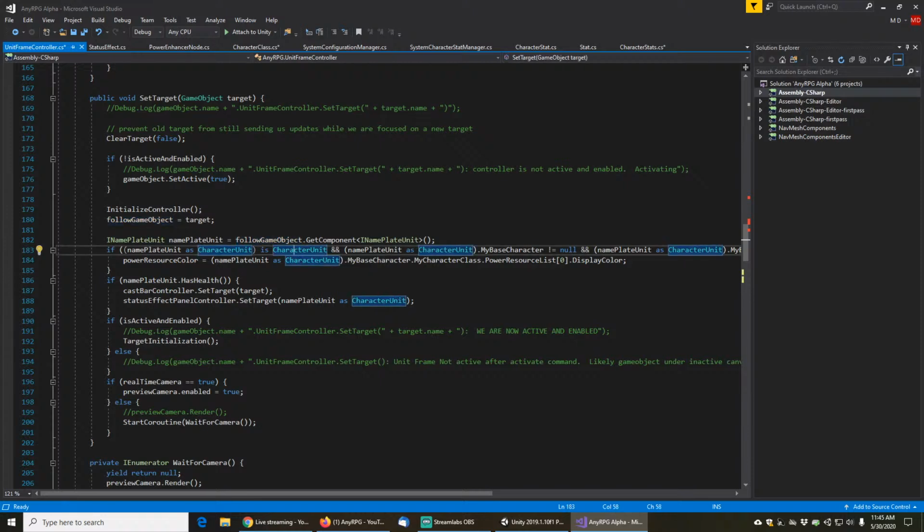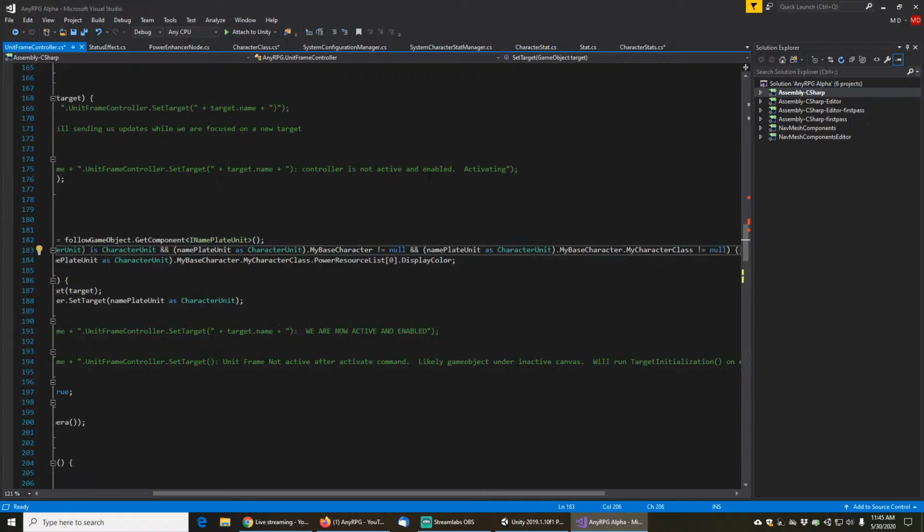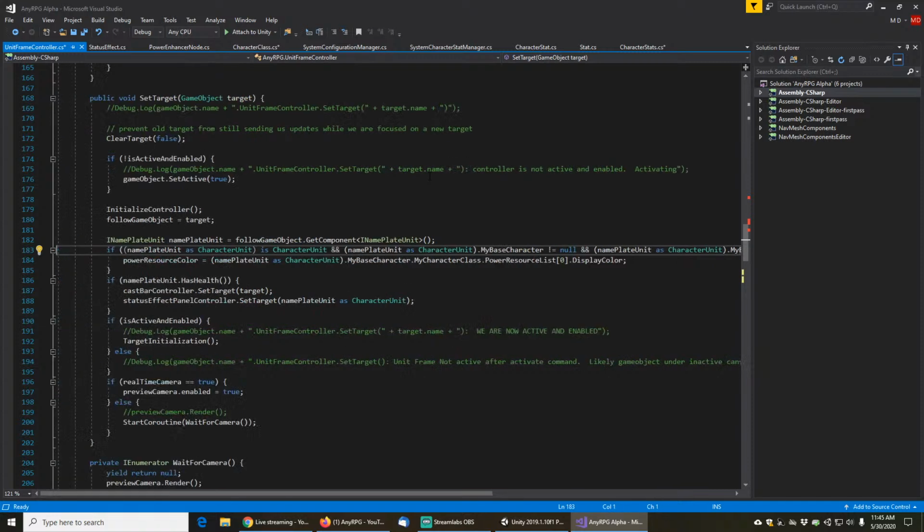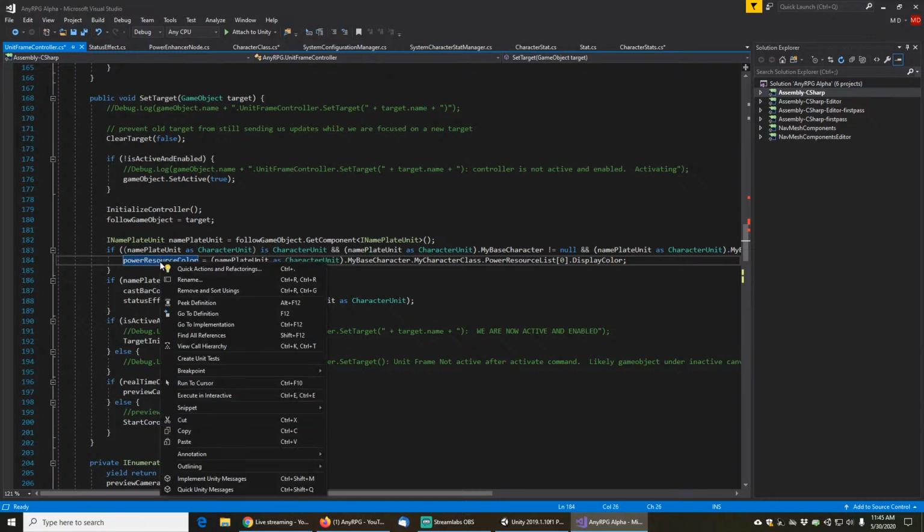So let's see, we'll need to basically do this code twice right here. We'll want to actually have two power resource colors because we'll want the health color to be changeable as well.